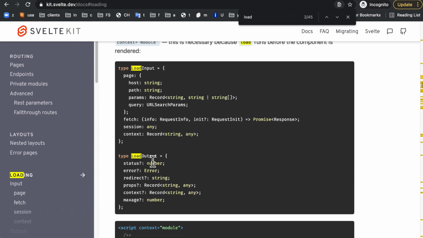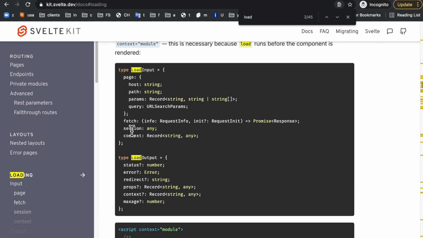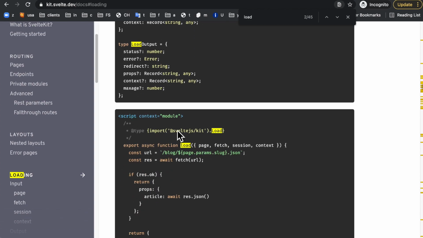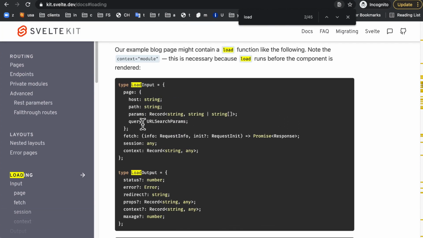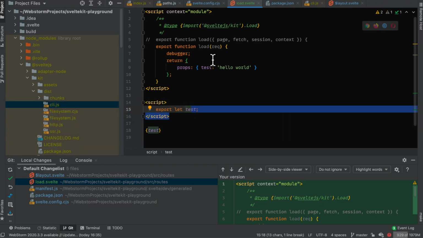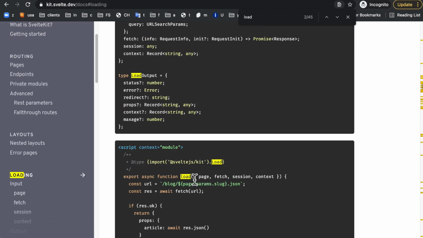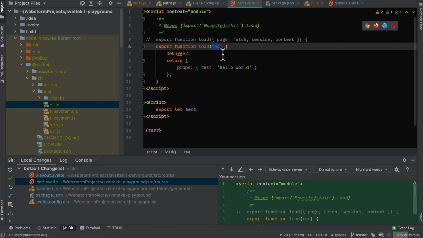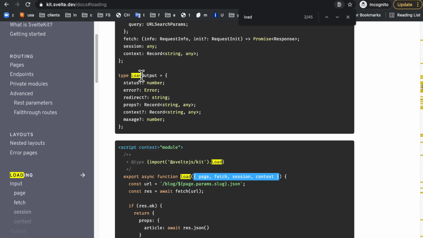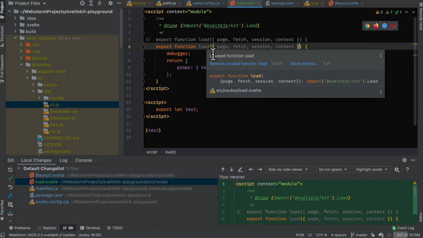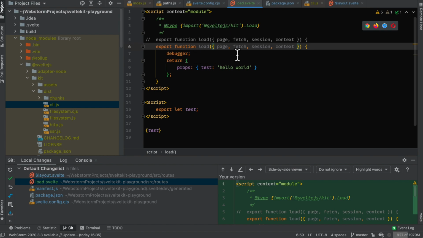So we've got this thing called page, fetch, and session context. And what they normally do is just write it like that, so I think what we'll do is put it in like what they want. We're not using TypeScript, which is one of the reasons that we have to do this. If you use TypeScript, you can specify that as a type, and then you can expect it. But here, we're just doing it like this. We're not actually using them right now, so let's just illustrate that.